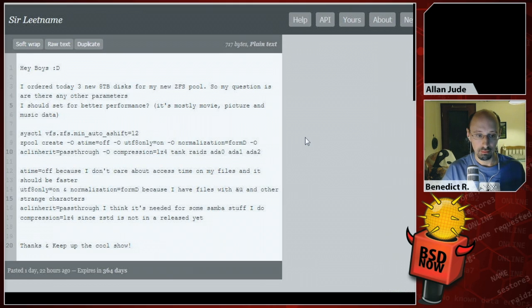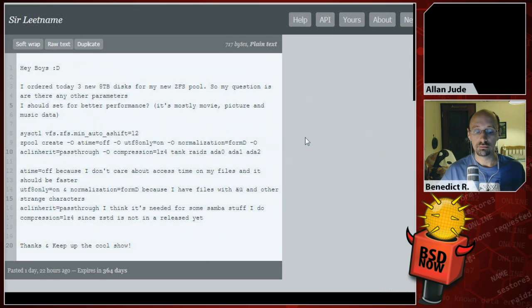Yes. Some of my recommendations are data sets. You want lots of data sets. Well, maybe not lots, but some. In general, my rule is I try to keep the data sets to a manageable size where I can replicate them in a decent amount of time. So I try to keep each data set under like half a terabyte. So for movies, that might mean breaking them up by year or genre or something to have slightly more manageable chunks. So if you have to replicate them around in the future, it's a little easier.